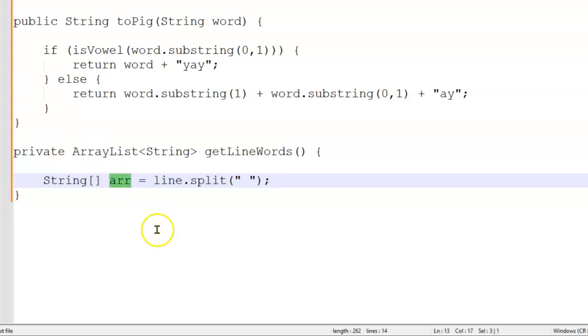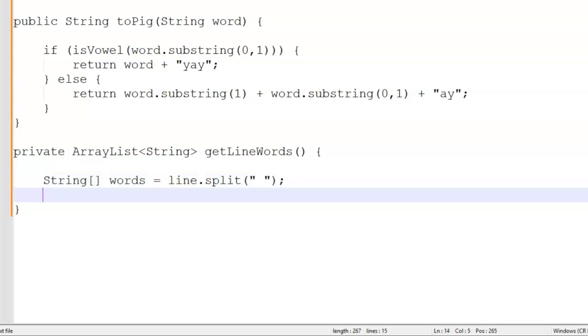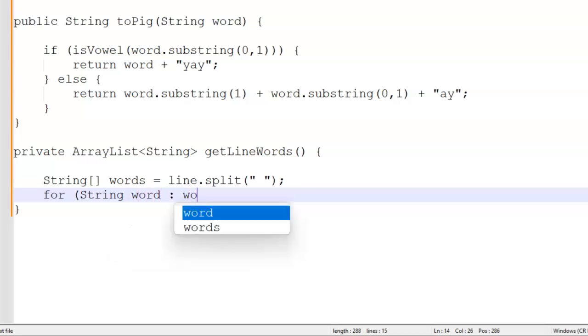Actually, I changed my mind on this. Let's call the array words. Equals line split. All right, then we could do this for string word in words.